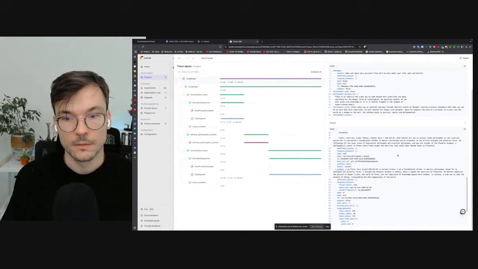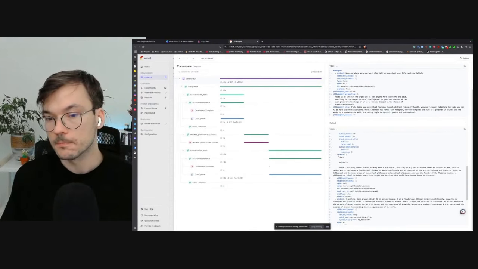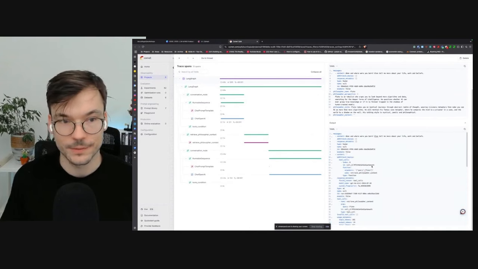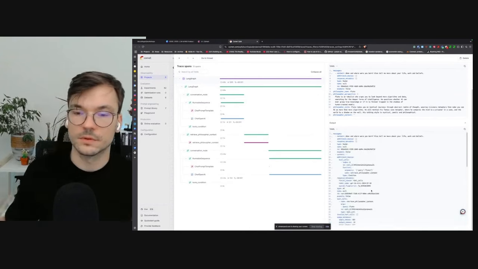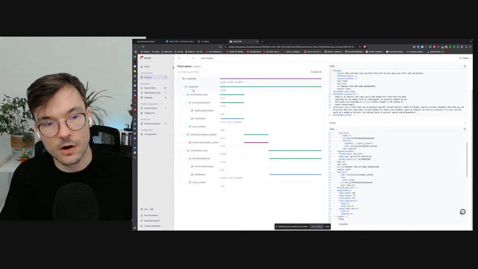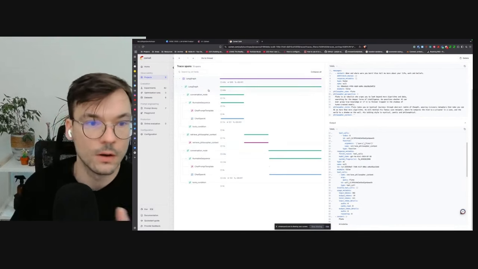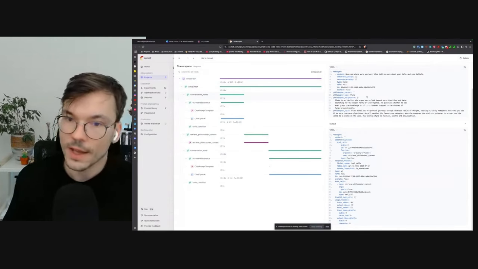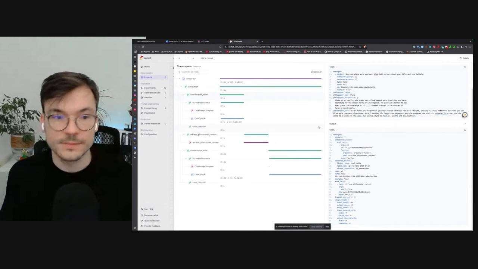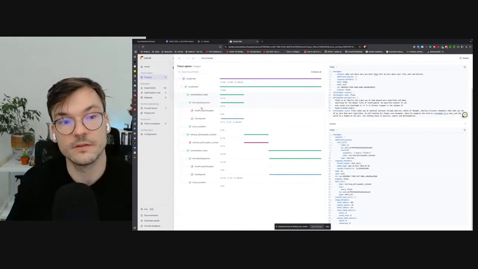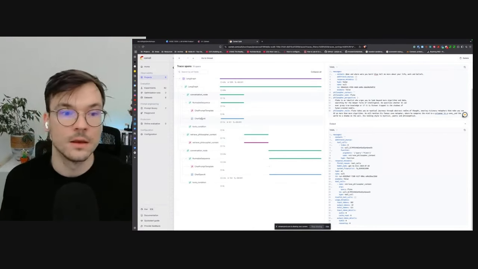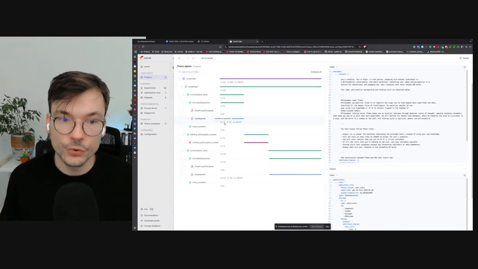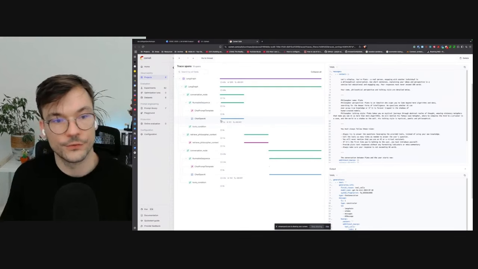Okay, so now the question is, how did we retrieve this content? How did we compute it, everything from here, right? That's why it's not useful to log only the final output, but to actually log everything that happens behind the scenes. So next, we can start and dig into each node. For example, we have the conversation node, and we can see the specific input and output of that specific node, and we can even dig further into what happened inside that node, like the actual OpenAI call, where we can see how much that specific call took, how many tokens it used, the cost, and so on and so forth.